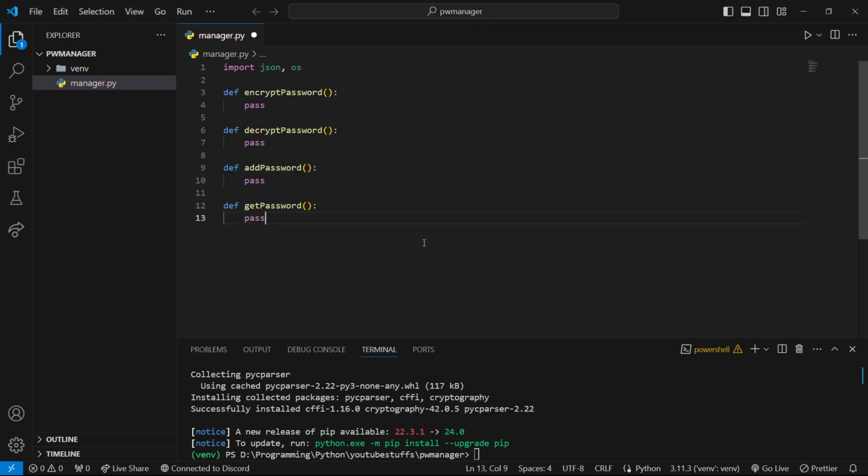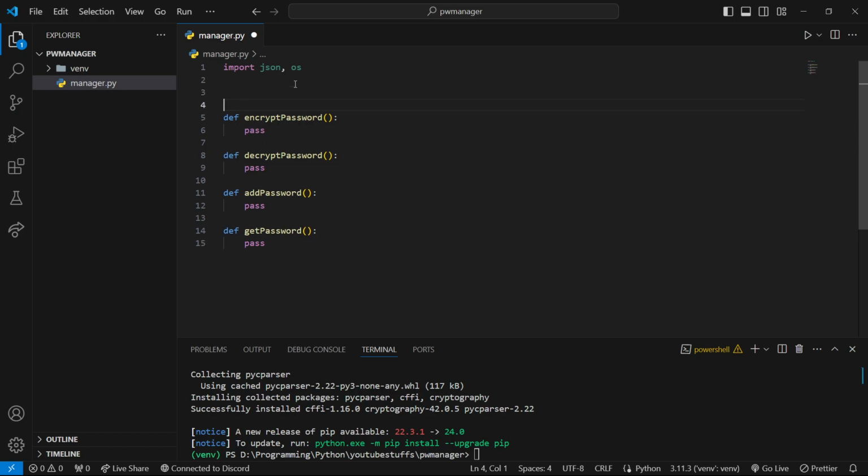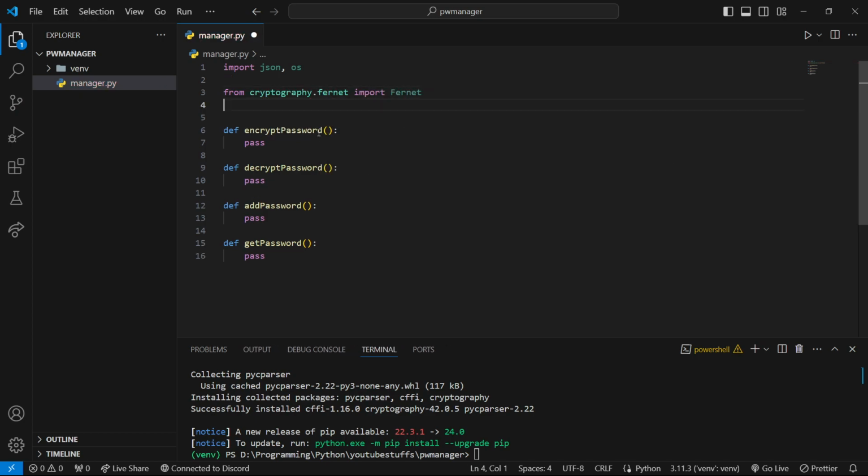Okay, now that our cryptography is installed, we're going to need to import three classes and functions from some of the subfolders of cryptography. We're going to start off with Fernet. So from cryptography.fernet, we're going to import Fernet.